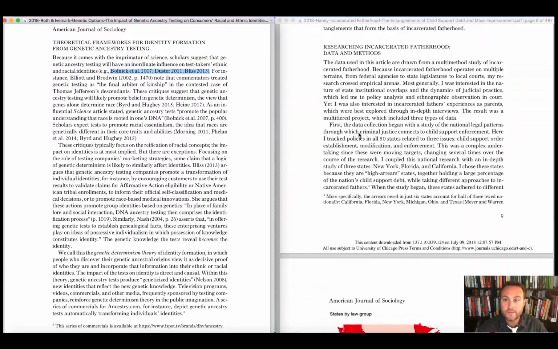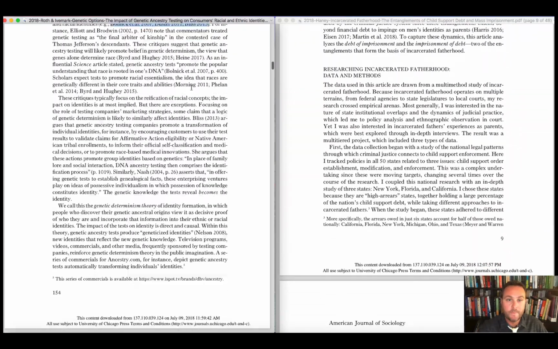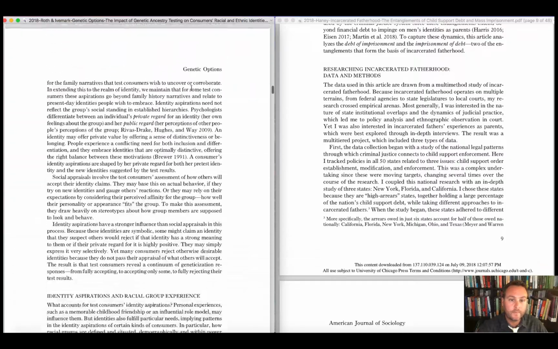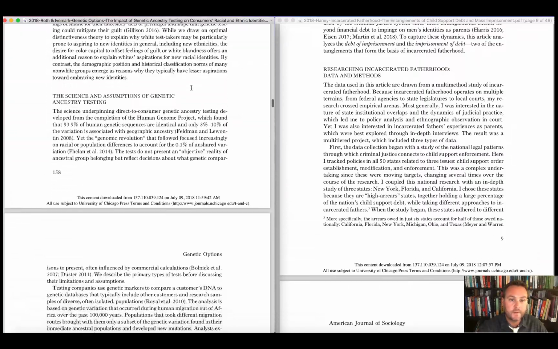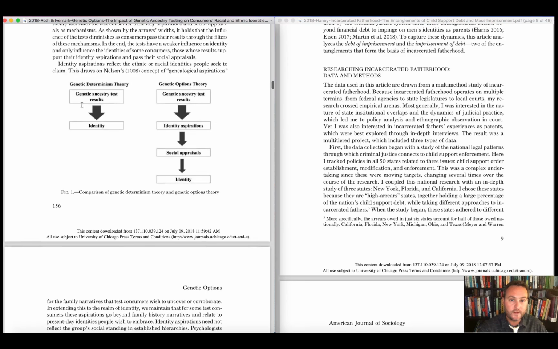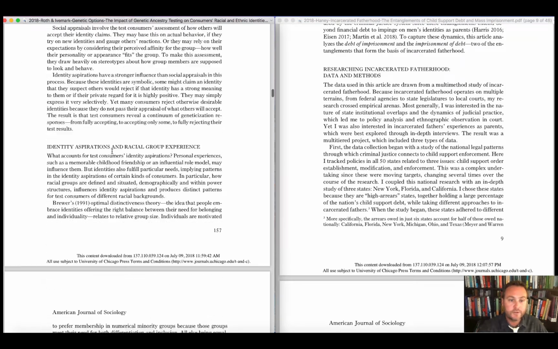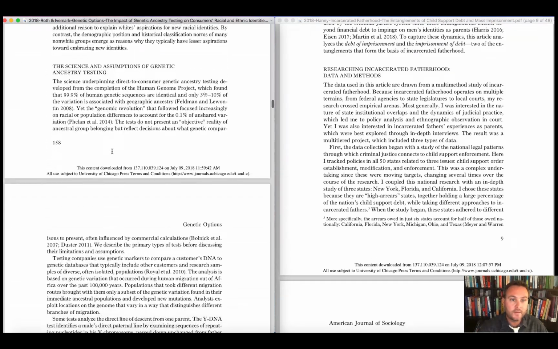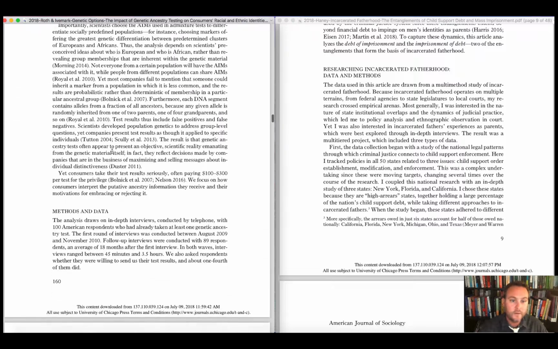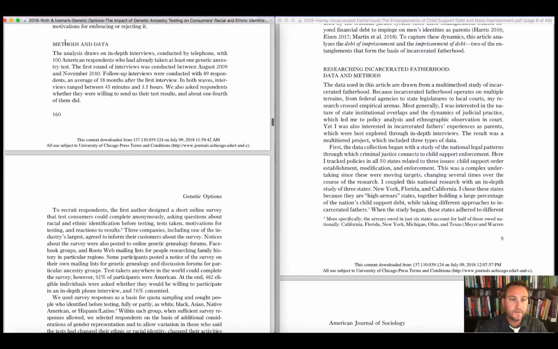The lit review section is one of the longer sections of a paper. And same with over here, page after page after page. There may be a visual explaining their theory or their approach. But then eventually, after several sections, we get into the second main section, and that is the methods section. So here it's called methods and data. Over here, data and methods, with a kind of pre-title.